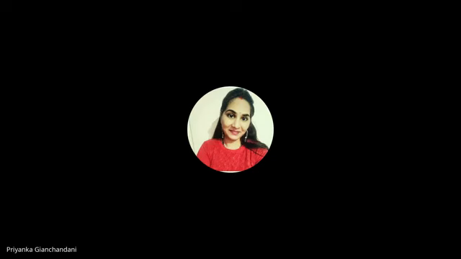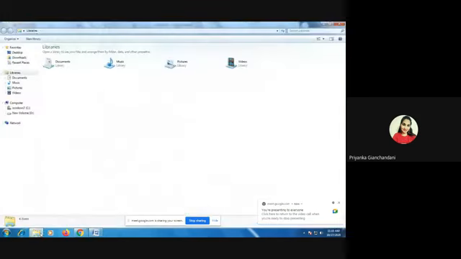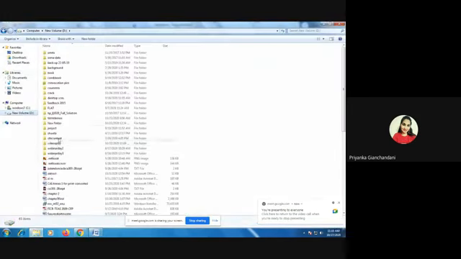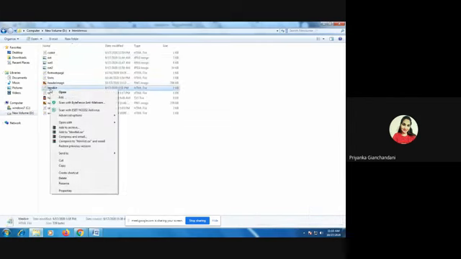The first terminology that we need to understand is a browser. So what is a browser? A browser is a piece of software such as Mozilla or Internet Explorer which allows a computer to access any sort of documents. If you remember, when I was giving you a demo for an HTML web page, I specifically opened up the code. This is my particular code that I want to open up, so I always say open with. The browser can be Firefox, Google Chrome, Internet Explorer or Safari, right?